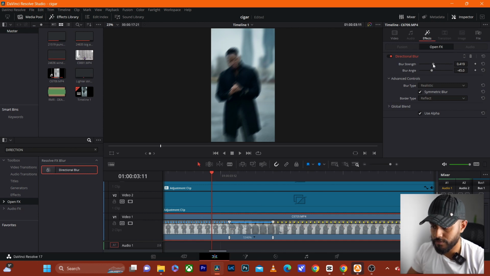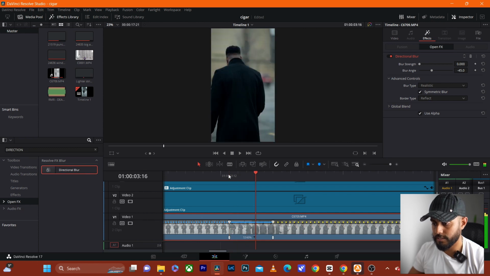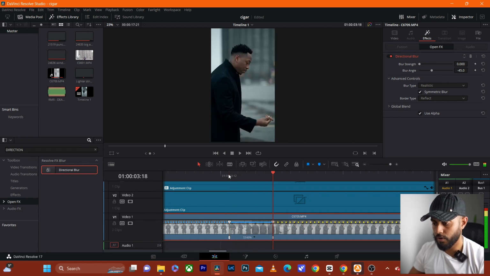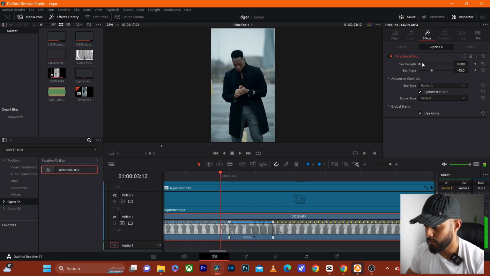Make your blur strength 0. This is the video now with 0 blur strength. And now you gotta do your blur angle, that way it doesn't look off. So what blur angle means is, in the fastest point of my speed ramp, what direction is the video rotating in? As you see, the right side, the back of his head, and it goes all the way around. So that's like a 180 degree, right? So I would change the blur angle to 180, okay?